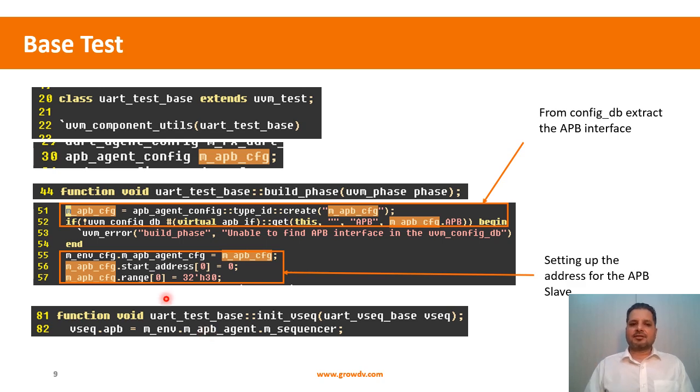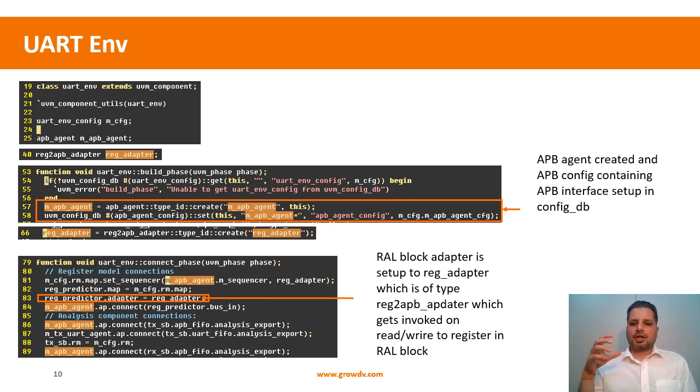We will continue further to resolve the queries that we have raised in the previous slides. Continuing our journey top to down, we started off from a UART test that was extending a base test, and that was starting a virtual sequence that was initiating some reads and writes, and we said that those reads and writes were initiated through the RAL, and then the adapter would get initiated whenever we do the access to the register, the RAL block, right? So the reg2bus will get initiated within the adapter whenever we did the reads and writes to the RAL module.